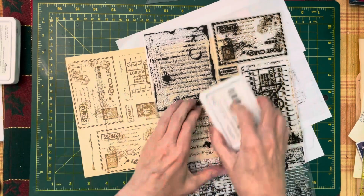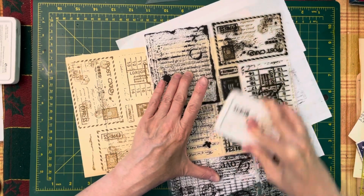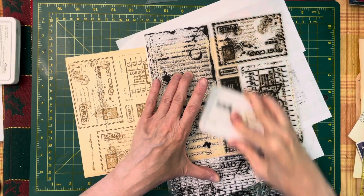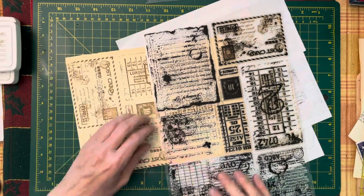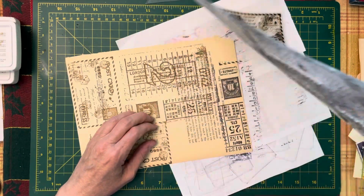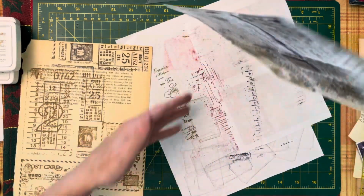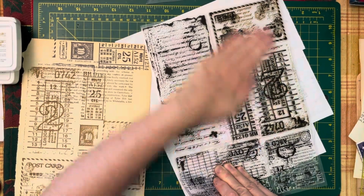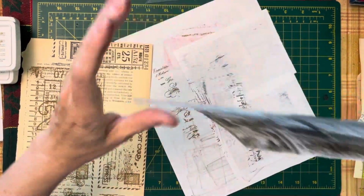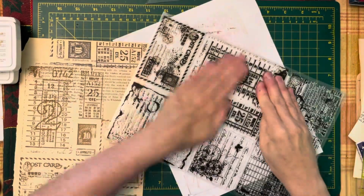Oh, nope, I want to do this. But at least black gives a different color, so we can see sort of a compare and contrast. And I hope this hasn't ruined anything. Oh, not really. It's a little off center, but we'll take it. There we are. Wow, that came out. There's a lot coming off that.